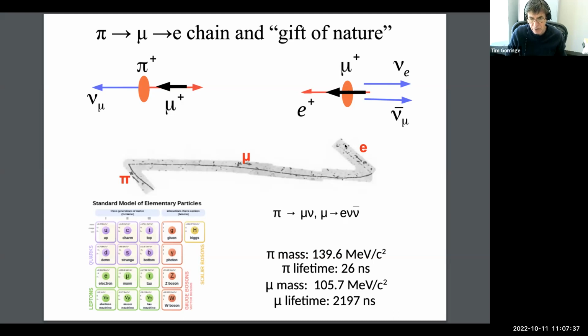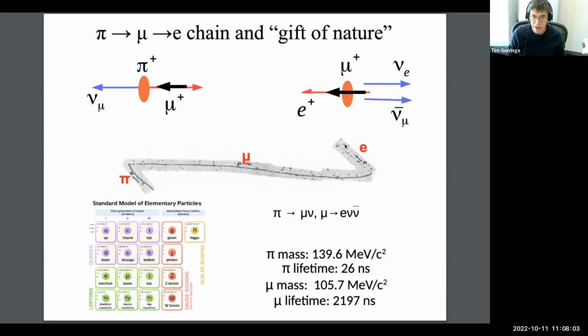chain that I want to consider involves a couple of subatomic particles that are unstable and short-lived. One of them is called a pion. You might have heard of that. It has a lifetime of 26 nanoseconds. The other one is called a muon. You might have heard of that particle. It has a lifetime of about 2200 nanoseconds.